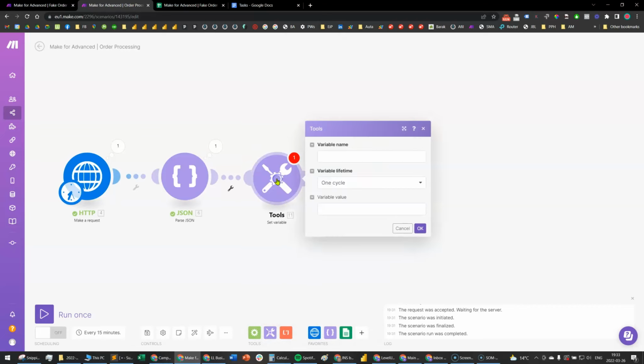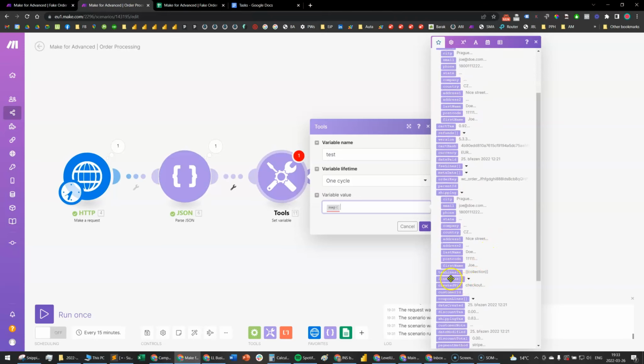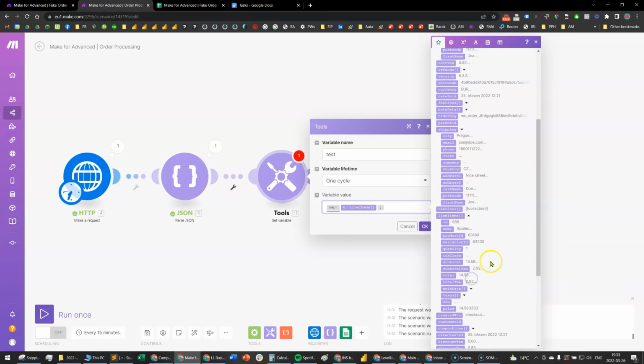to a variable. And first of all, we will need to use, well, let's do a test. We will need to use the map function, where we will be mapping stuff from line items. We want to get name, and you want to always type the raw name.